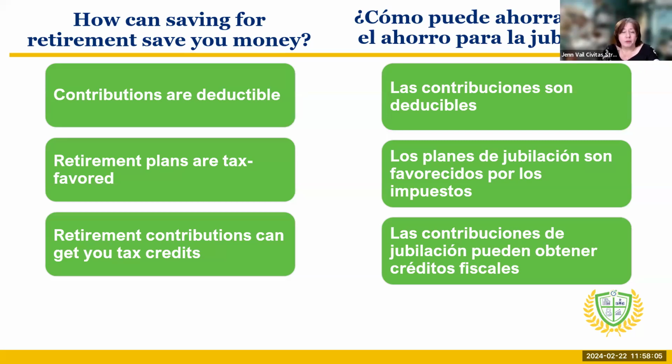So one is that keep in mind that the contributions that your business makes to the plan and any costs for maintaining the plan are deductible. And that's the case even if you are the only one receiving the retirement benefit. So if you contribute to a retirement plan that's set up through your business, any contribution that you make means that you have that money for yourself in the future, but you also have a tax deduction for the business. So that's a really interesting and amazing way to lower the tax liability for the business while putting money into your own future. It's the only way that I know that that's possible.